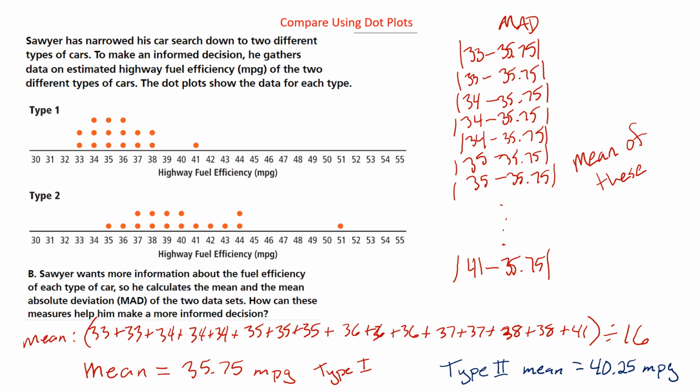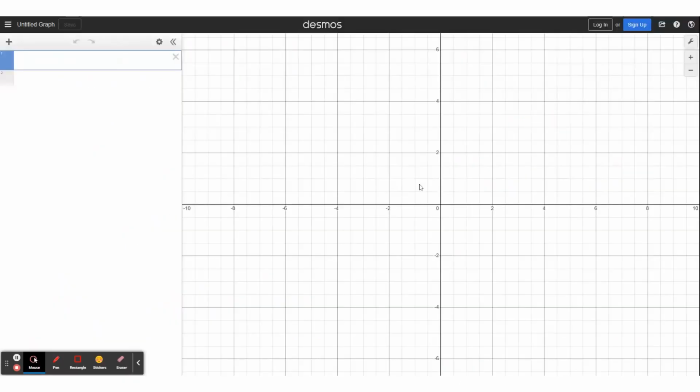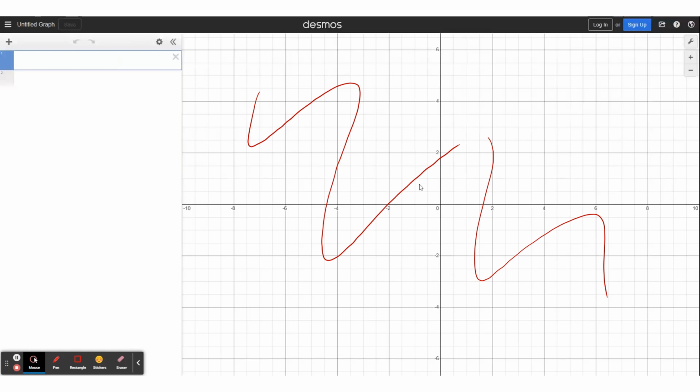Well, for that, we're going to turn to our friendly calculator, Desmos. If you go to desmos.com, just open up the graphing calculator. We're really not going to use the graphing part of it right now, we're only going to use the calculation part.